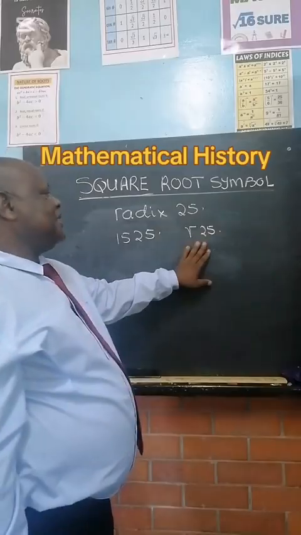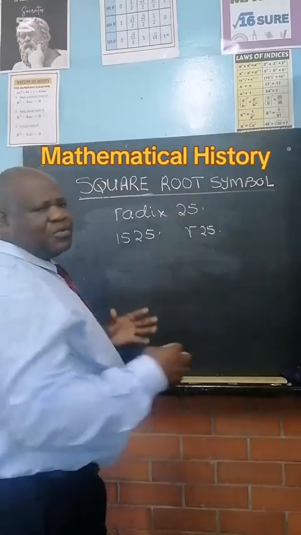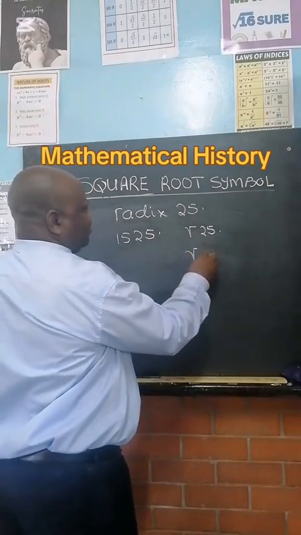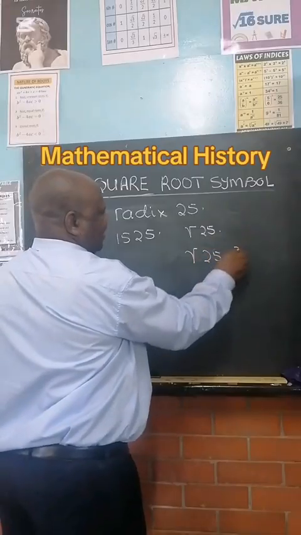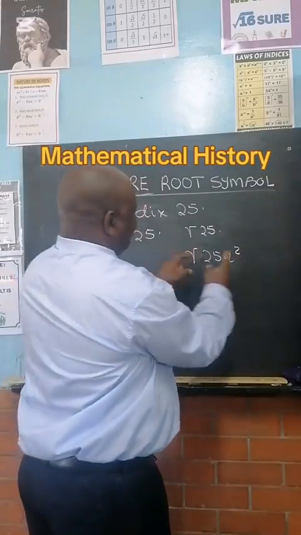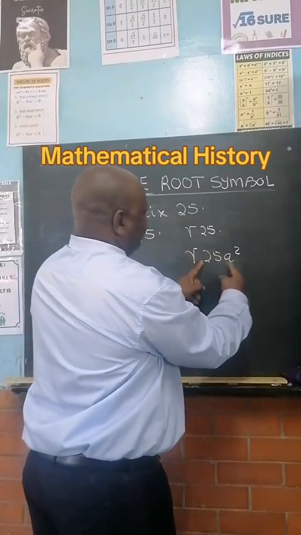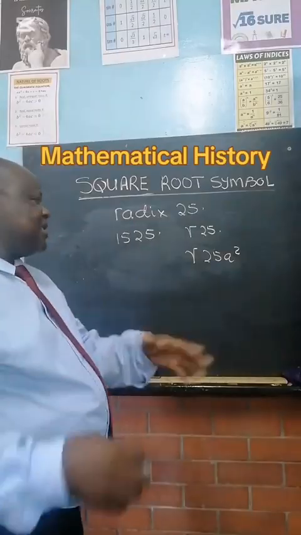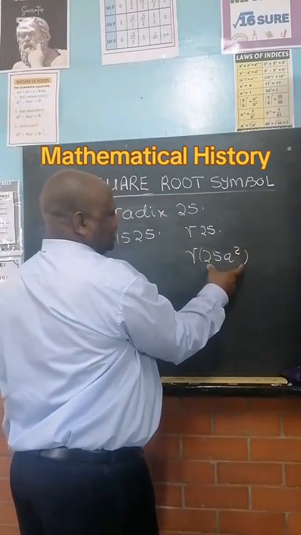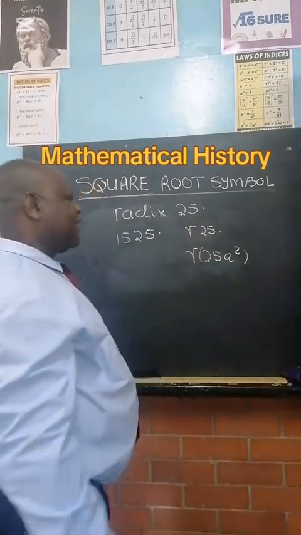And that was adopted. But as time went on, they realized that they would have issues, for example, in algebra, if they wanted to find the square root of 25a squared. It wouldn't be very clear as to which parts of the radicand are covered by the root sign. Is it just 2? Is it 25? Is it 25a squared? Some mathematicians argued, no, let's continue to use this, but let's put the radicand under brackets so that it indicates which parts are covered by that.